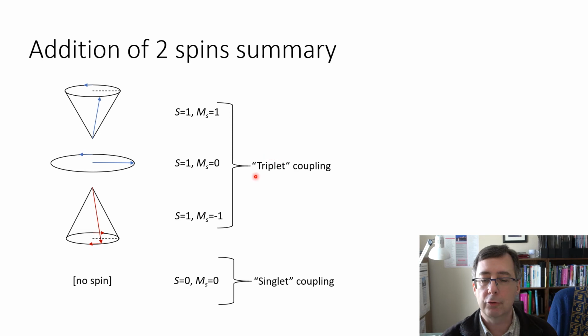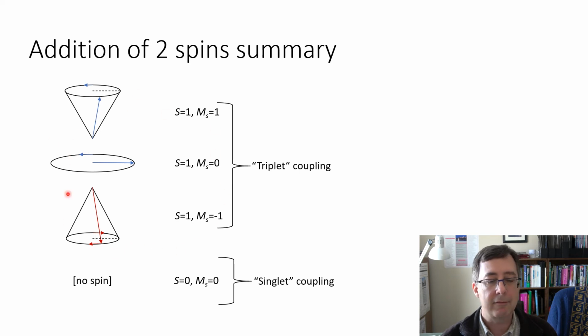And this is called a triplet because there are three of them. And you notice that the m sub s does fit a formula I gave a few slides back. I said it can range from positive s to negative s in steps of 1. And that's definitely what happens here. It can go from minus s to 0 to plus s. It kept taking a step of 1 each time, and that totally fits the rules. So everything is okay with these three.